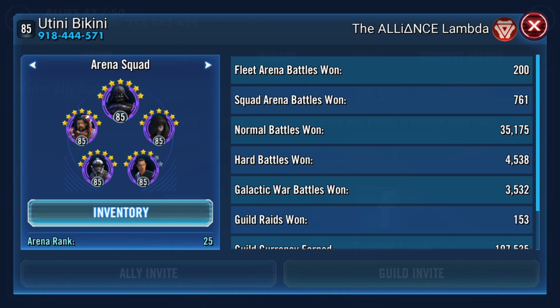So I asked Utini what he wants. He said he wants to know about his heroic AAT teams, arena, and ships. So we're going to start right in with arena. Pretty simple. Your arena team looks great. I think you just need a little more bite to get deeper in arena to get into the top 10.